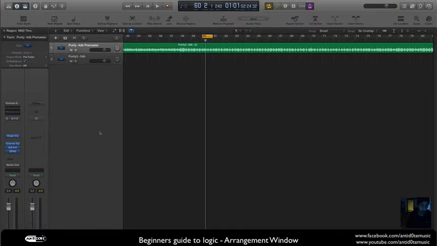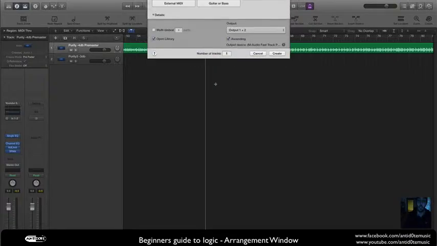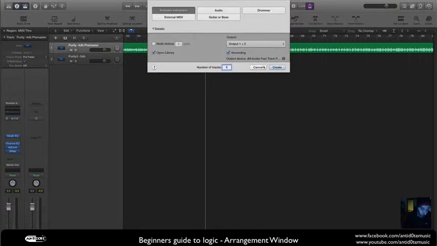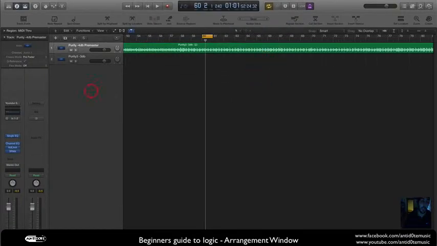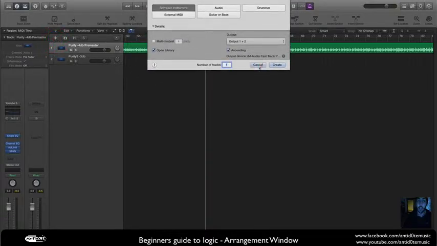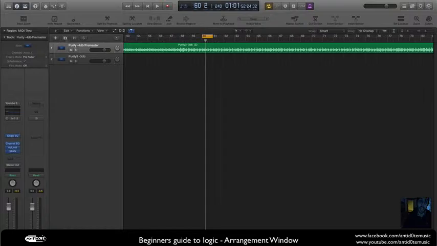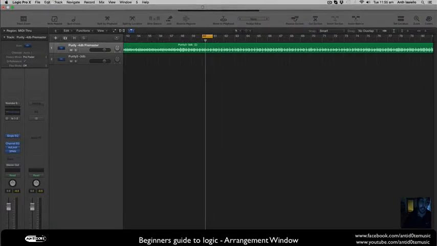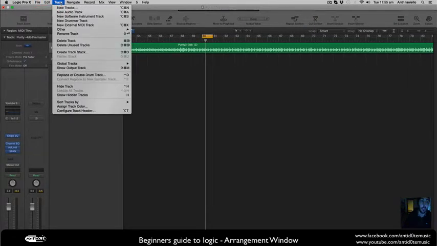So that'll give you, whoops, sorry, Option Command N. Yep. And you can also do it here as well, Command N. So that's your completely new track. If you want to duplicate a track, it's just this button here. Or same thing, you got it up there. Duplicate Track, New Audio Track.